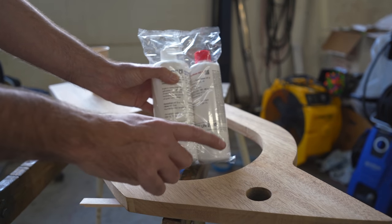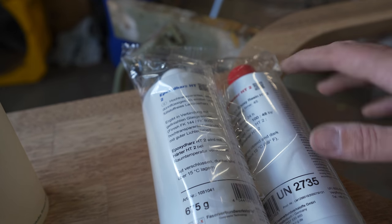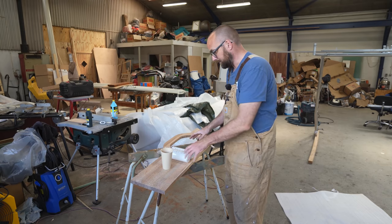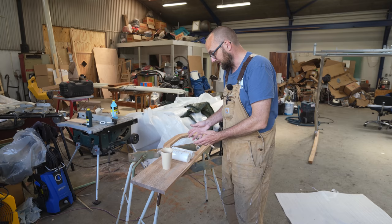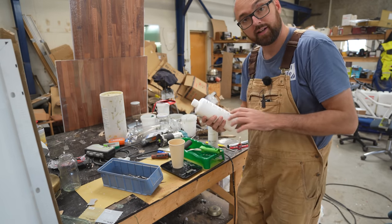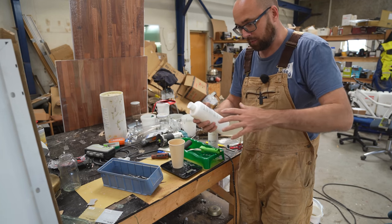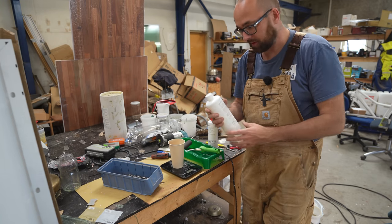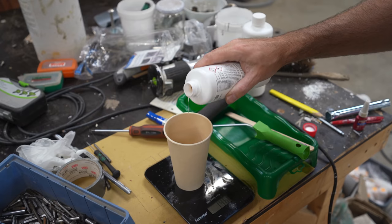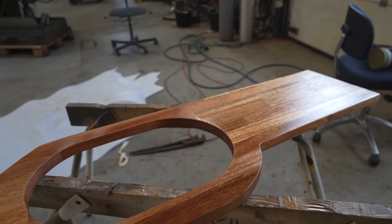Before I head back to Athena to install the pulpit, I'm going to apply a coat of clear epoxy to the countertop for the vanity in the head. I've never used this resin or this particular hardener before, so this will be a little bit of an exciting experiment. We had a hard time figuring out how to seal it — whether to go with oil, varnish, or epoxy and varnish — and in the end we settled for epoxy and varnish. This stuff has a mix ratio of 100 to 48 and should cure to a glassy finish, perfect for applying many thin coats. The epoxy is very easy to apply — here's what the vanity countertop looks like after the first coat. I imagine we'll do something like three coats of epoxy, then a light sanding, and then a couple of coats of varnish for better UV protection.